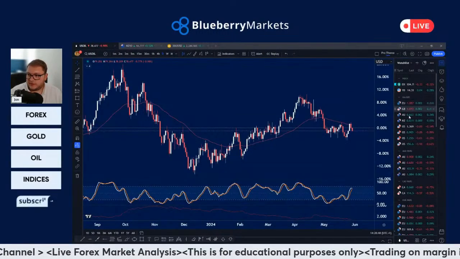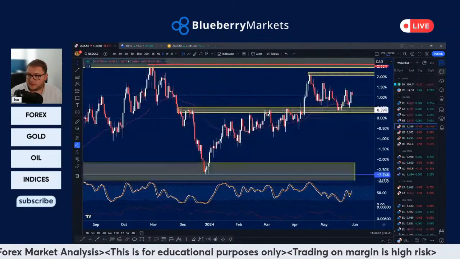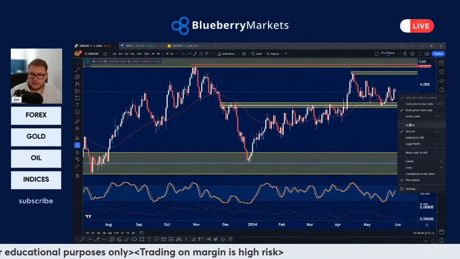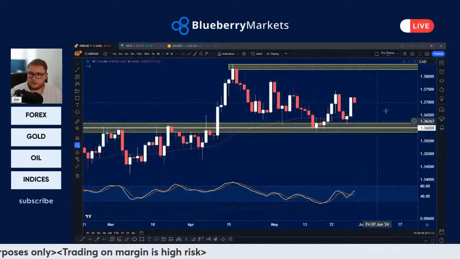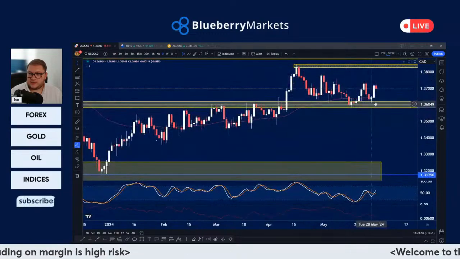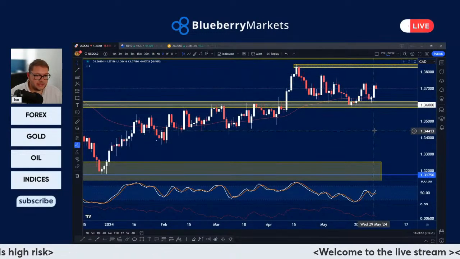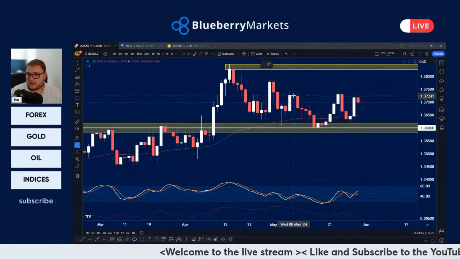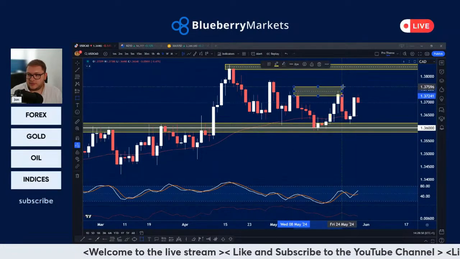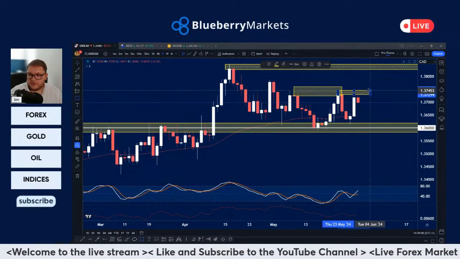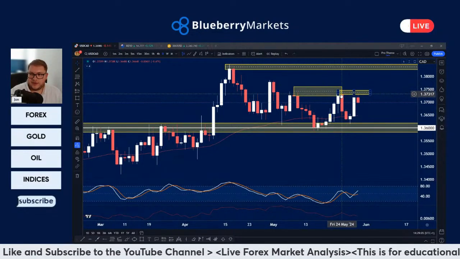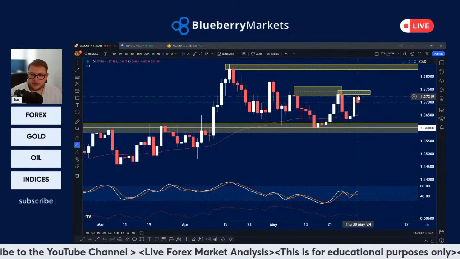So when I go up to USD CAD, I'm looking at the prices. I'm always trying to find areas of where I'd want to be short. Really speaking, anything below 136, I think is a good shorting idea. But where's the market coming into at the moment and then moving away from? Now, if we look at these daily swing highs recently, anywhere around 137.30 has been a good area to get in.